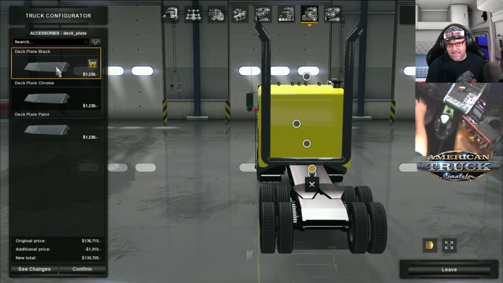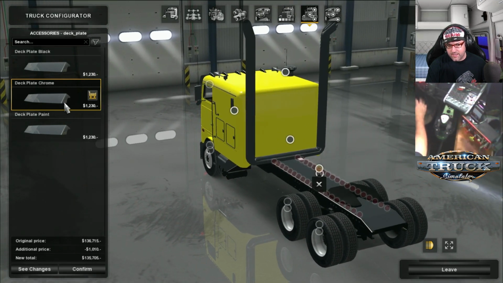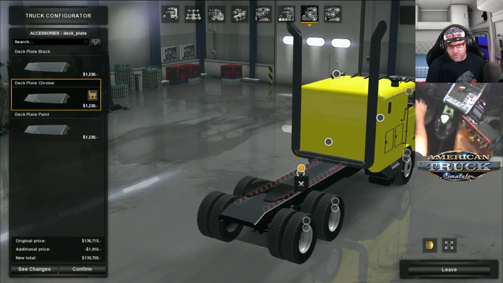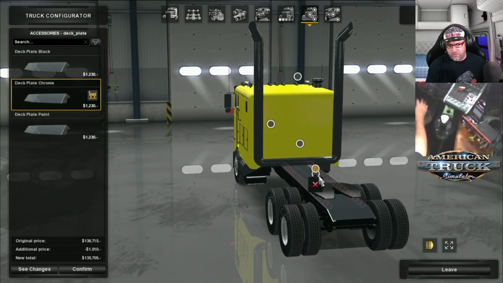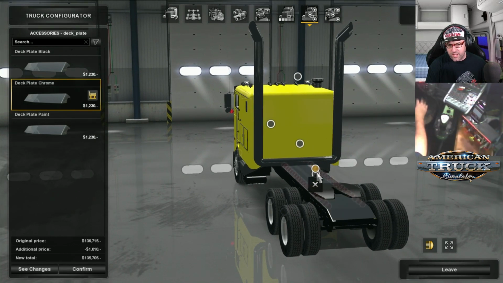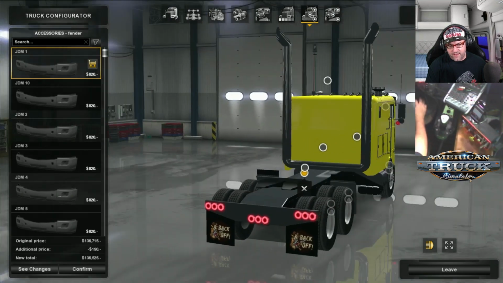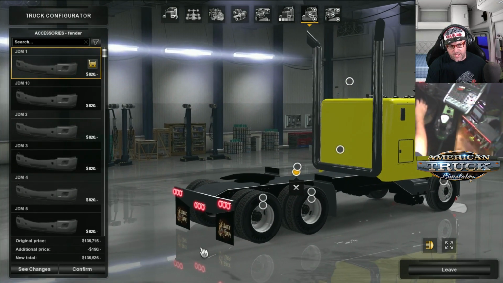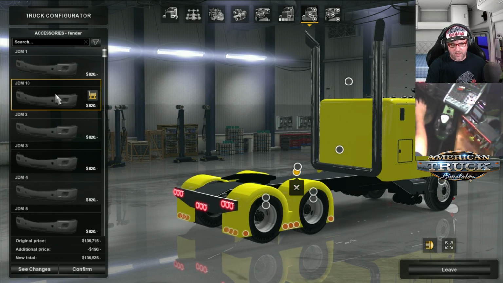Decking plate. You can add some decking plate on with some lights if you like. Go crazy. There's chrome if you want to add that absolutely crazy chrome look, which a lot of people do. And then you've got paint, which I don't think looks quite good. So I'll just put the chrome one on there. Go up there and down to there. Then we've got fenders. Now you got the back off. It's sort of a fender and rear tail lights combo is what this is.